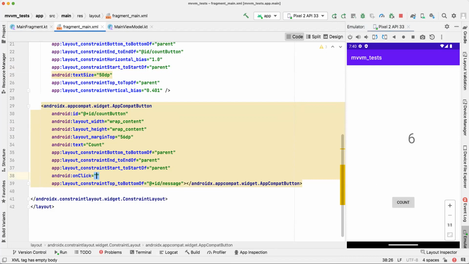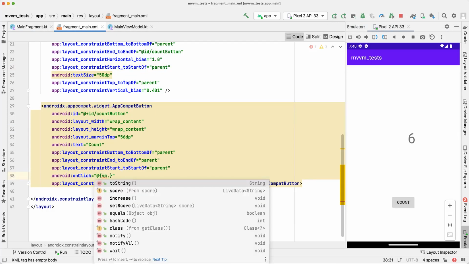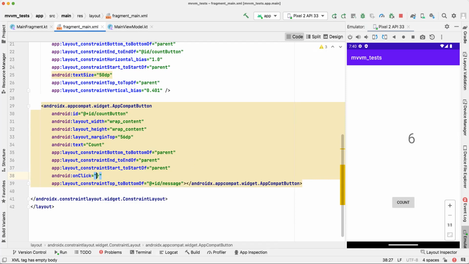On click, then I can say at. First thing I need to do is pass the variable in here.